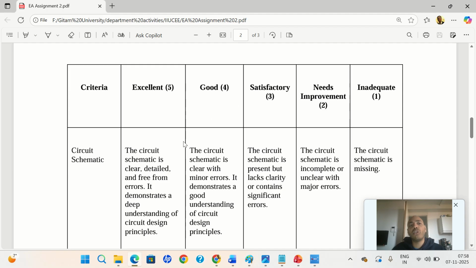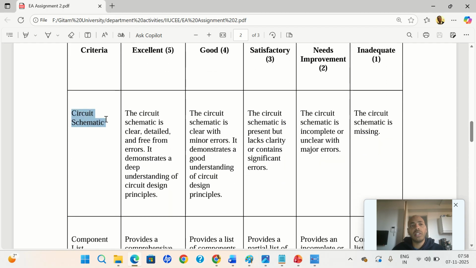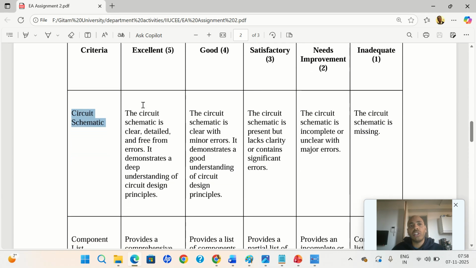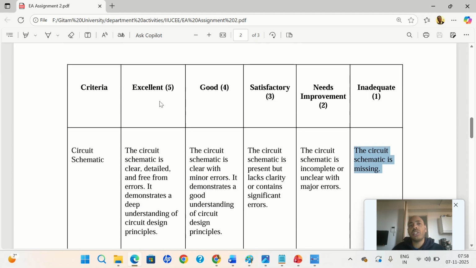So this is the first criterion, circuit schematic. If they have done this, then they will get 5 out of 5, excellent. And if the circuit schematic is missing, they will only get 1. So it is clearly mentioned what the expectation is to get different marks.